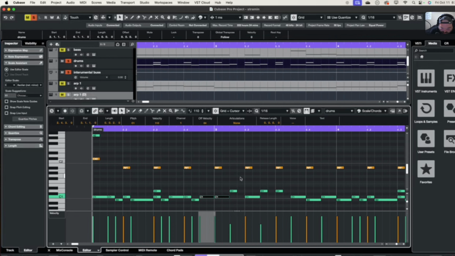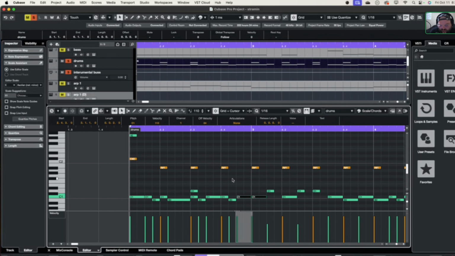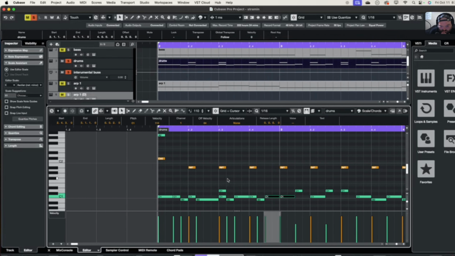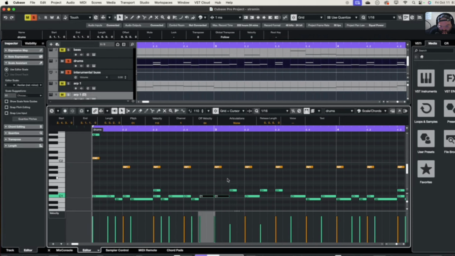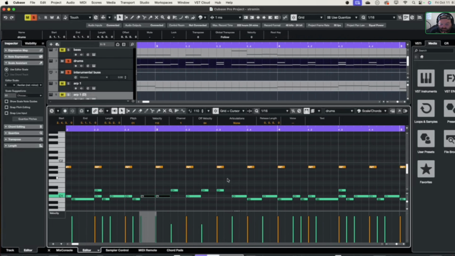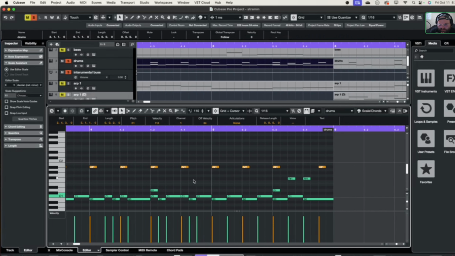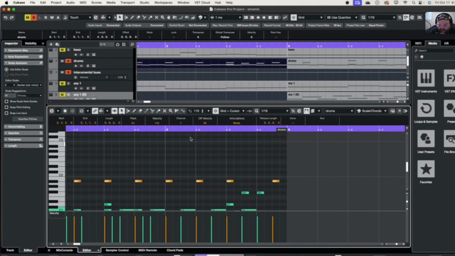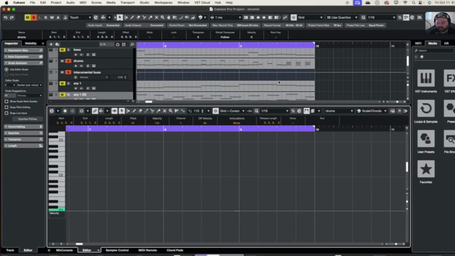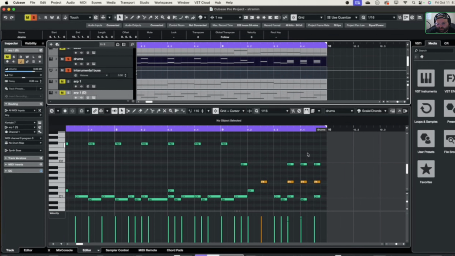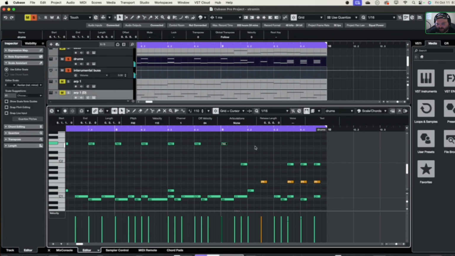With drums, I mean, you hit the nail on the head earlier when you were speaking about it. You kind of got to think about what a drummer can actually do. When you write that kind of stuff, it's like, oh, you don't have 8 limbs, you know what I mean? And you can see some of that going on here. For instance, when I did this fill right here, I took away all of these China hits, because that's not feasible.